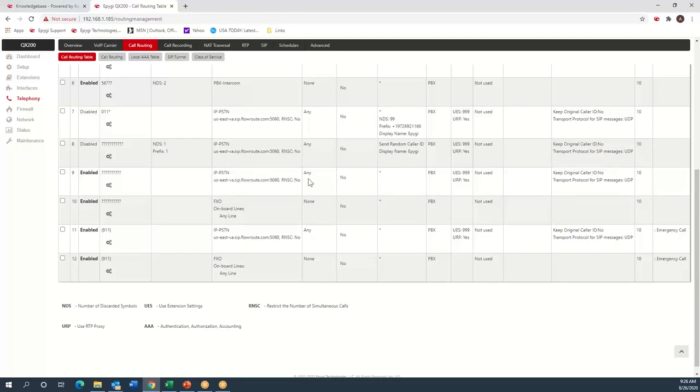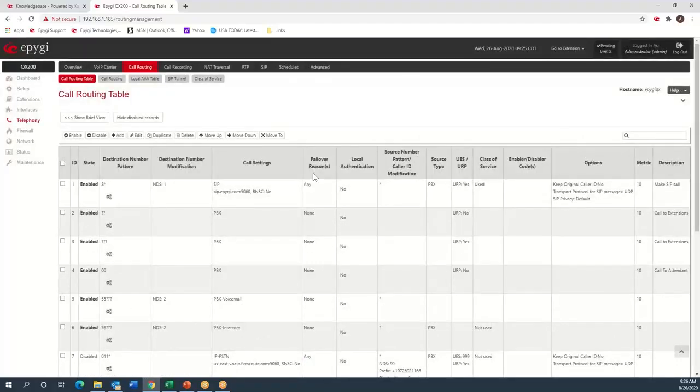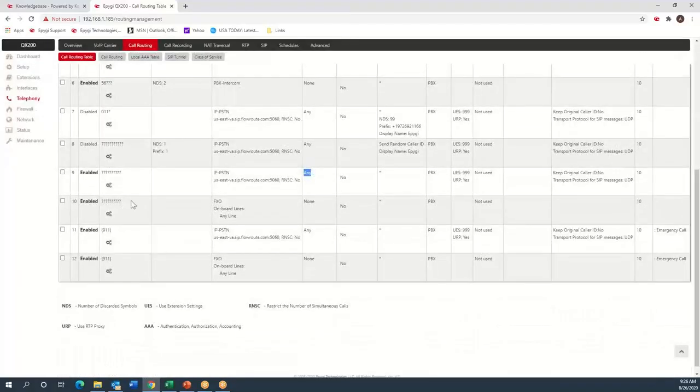All right. And if for any reason this call fails, this is a failover reason. If for any reason that call attempt fails, maybe the internet connection is not working, maybe the ITSP is not responding for whatever reason, there's a failover. It'll try to find the next set of matching digits, and it'll try to make an outbound call on one of the FXO ports.